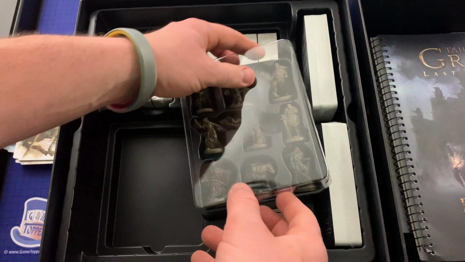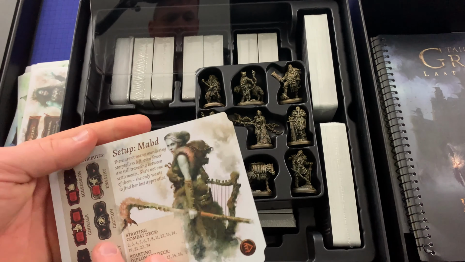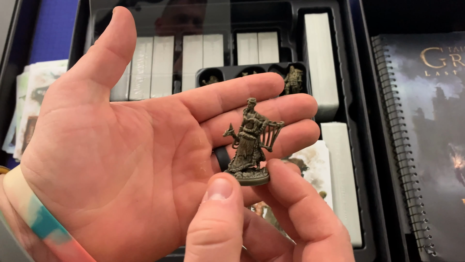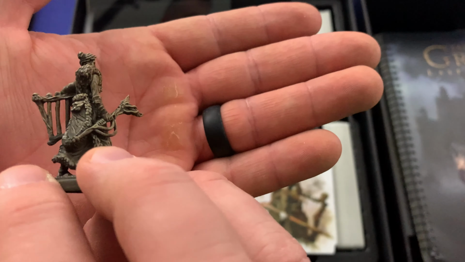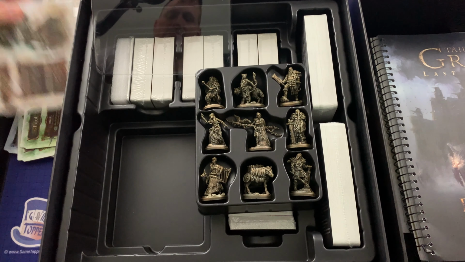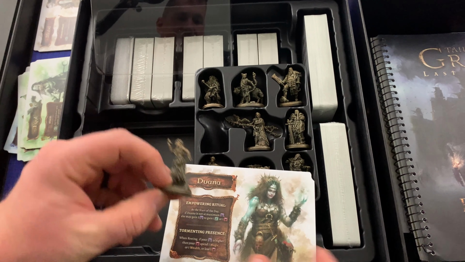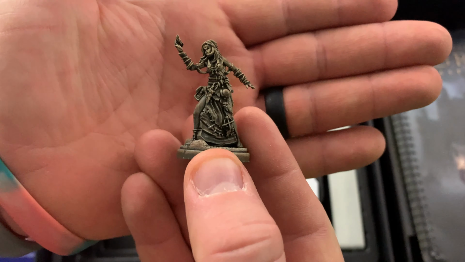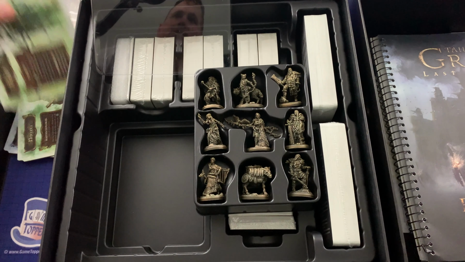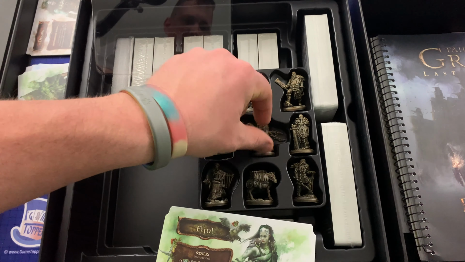And then let's look at these minis. See if we can match them up. So Mabd. Should be this one here. Kind of a bard of some kind. And then Duana. Is it this one? I think so. And here for fuel, that would be this one. Well, that's a cool mini. Look at this.